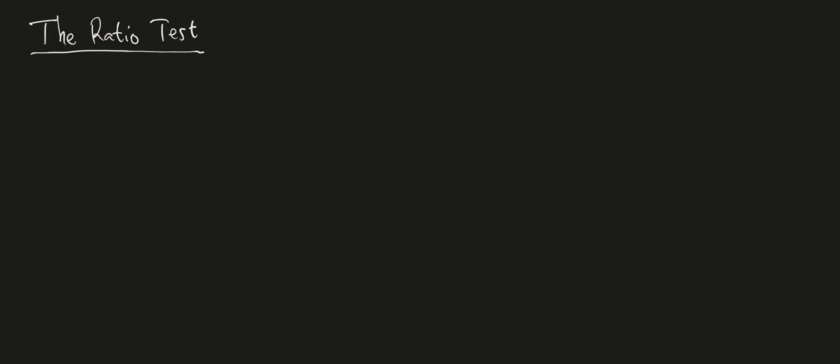In this video, we're going to take a look at another test that can be applied to series with positive terms. This test is called the ratio test, and you'll see why in a second. We tend to look at these tests towards the end of this set of tests because these are sometimes considered like the last resort.